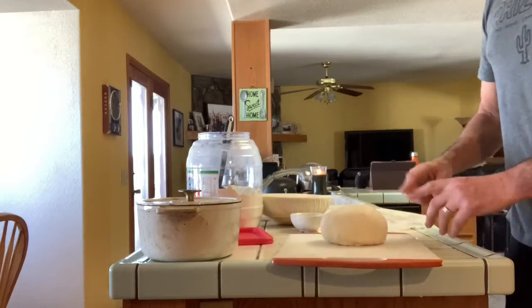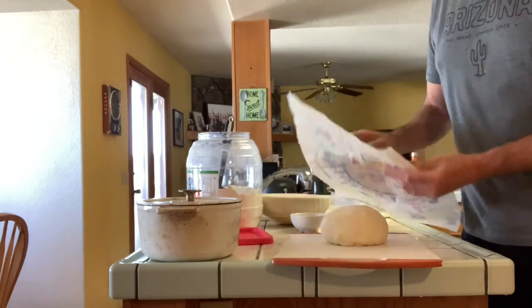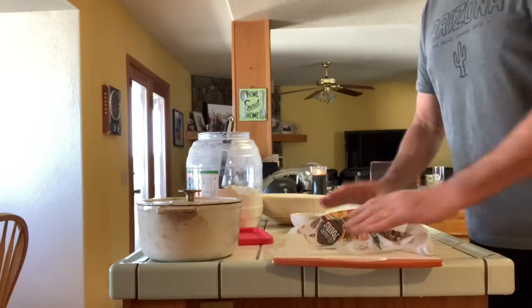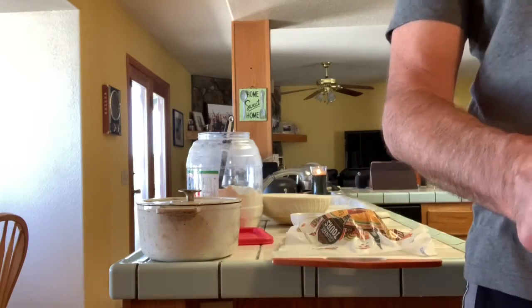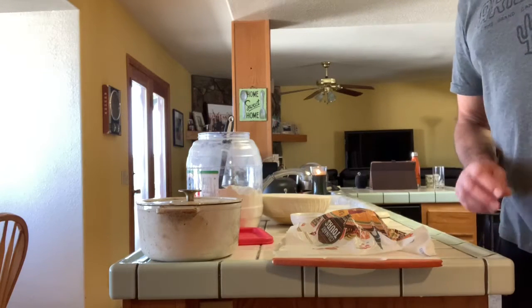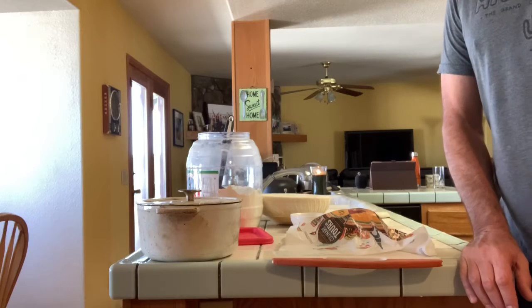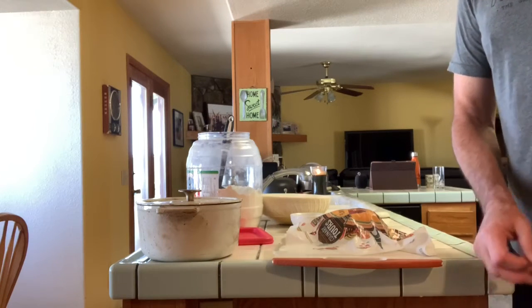So I did one stretch and fold, 10 minutes, one stretch and fold, 10 minutes in between, and then a final stretch and fold. And then we'll be ready to let it rise for between 3 and 6 hours. And that's your window.